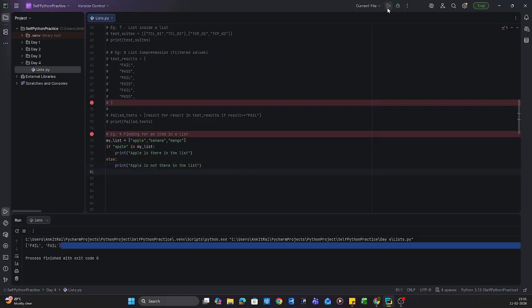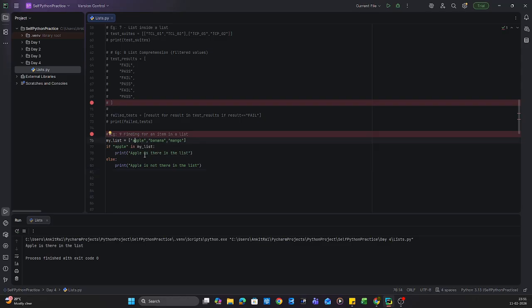So if I run this, is apple present or not? Apple we have, right, in the list, so it will print apple is there in the list. This is true, apple is there in my list, it will print the true statement.